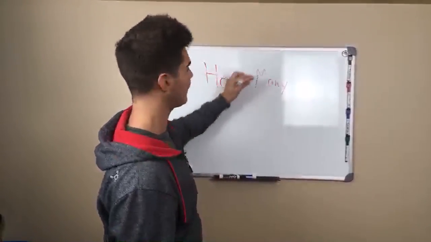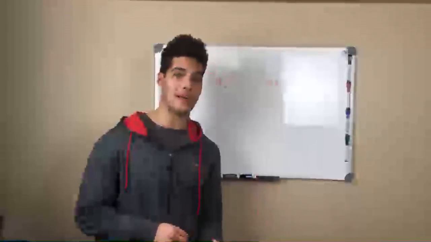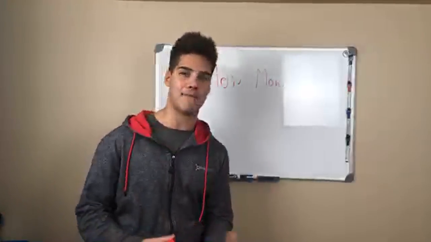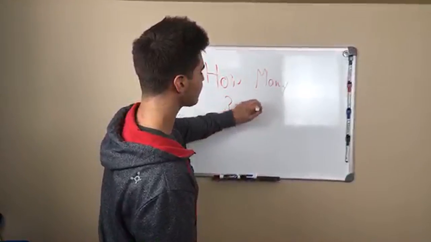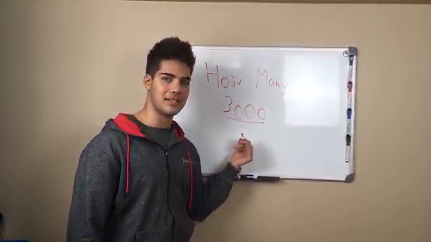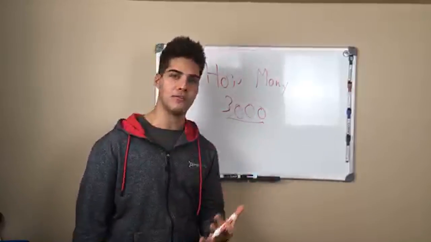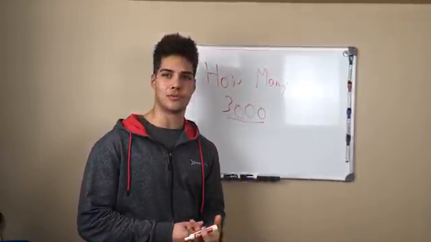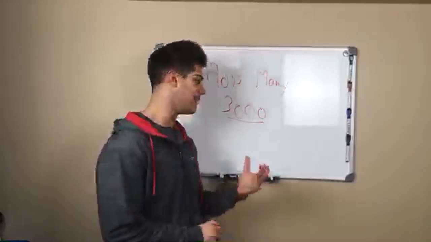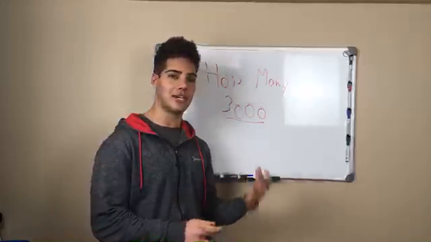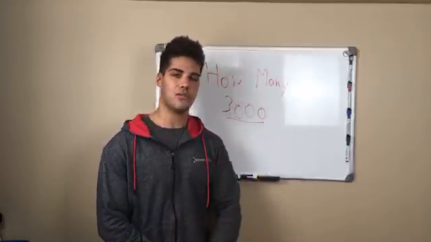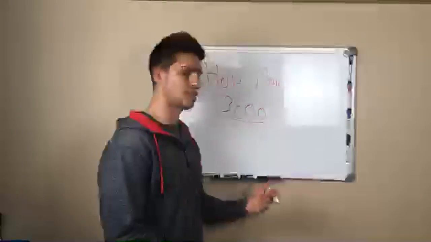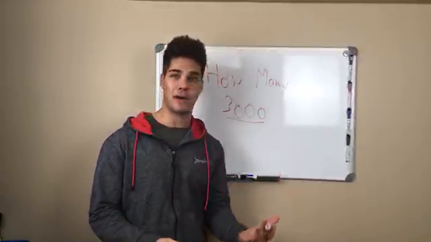Let's say it says that you need to be consuming around 3,000 calories per day to be gaining half a pound of tissue on a weekly basis. Then you're going to want to hit that 3,000 number every single day, and then weigh yourself every single day, put it into an Excel spreadsheet, and keep track. You're going to calculate the average weigh-in from that week and compare it to the previous week. If you compare those weekly averages, that's how you're going to see if you're actually gaining the right amount of weight.